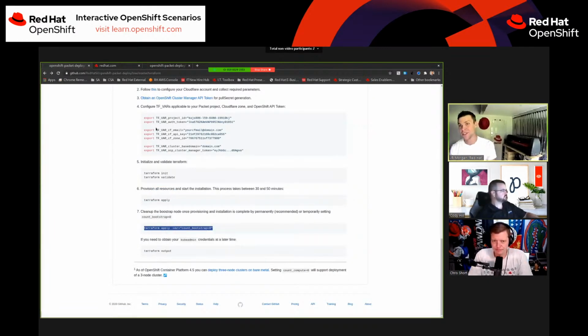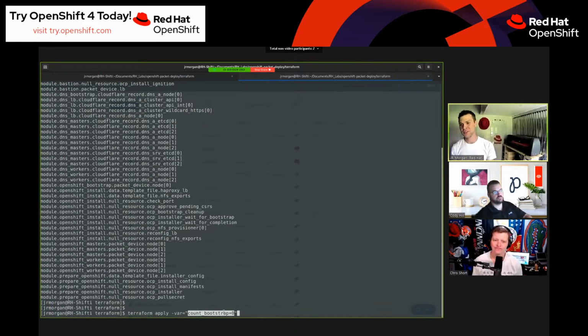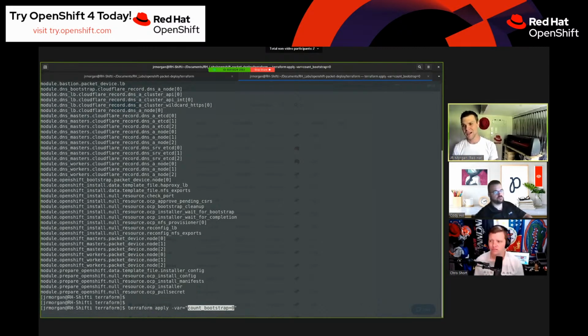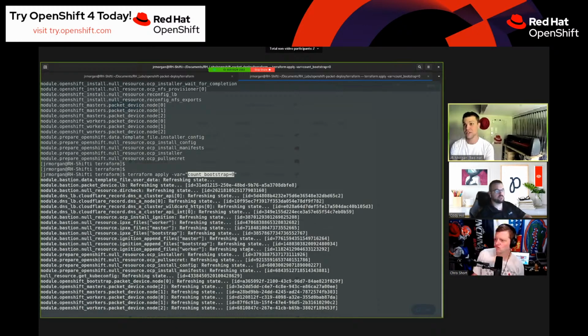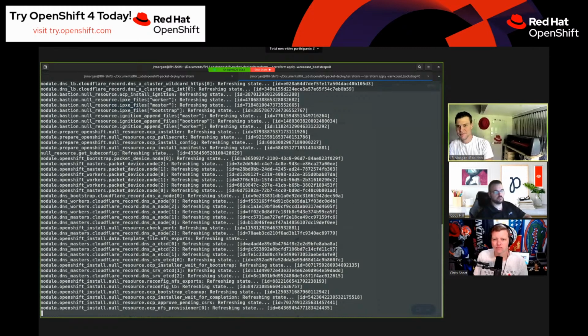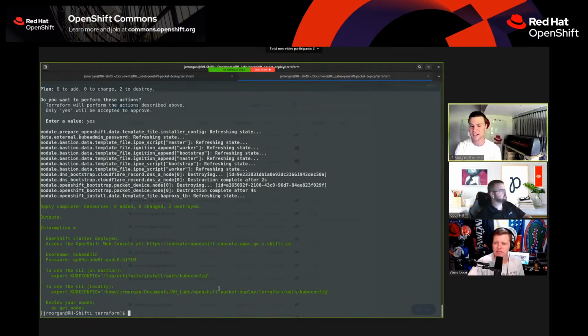For this right here, just to get rid of that bootstrap node that we had, we don't need this to sit around, don't need to pay for it. So go back and just scale it down. I will say, make sure you permanently and persistently update your account bootstrap variable to 0. Setting it here is just ephemeral. It does work well, but it'll get rid of it once I confirm. Yes, if it'll load. There we go. And it'll clean up any lingering DNS records, anything else that might be associated with it. Nice. And it's gone.